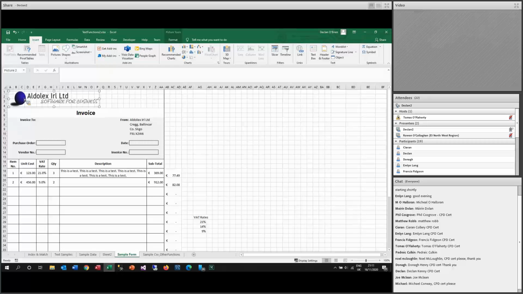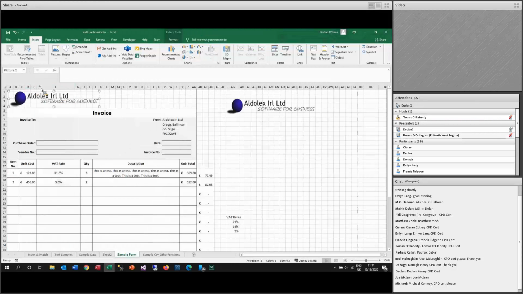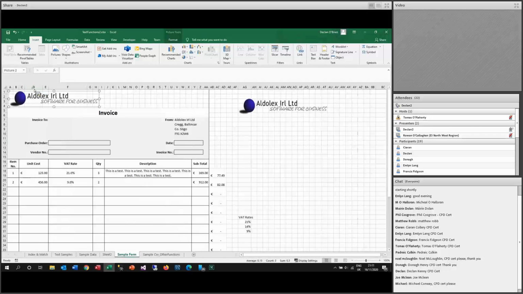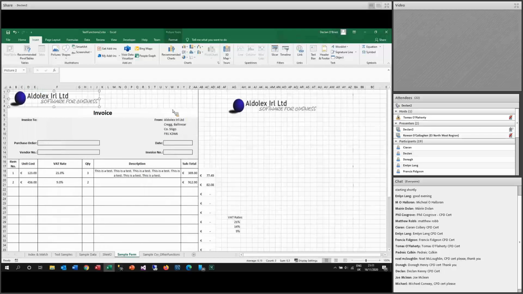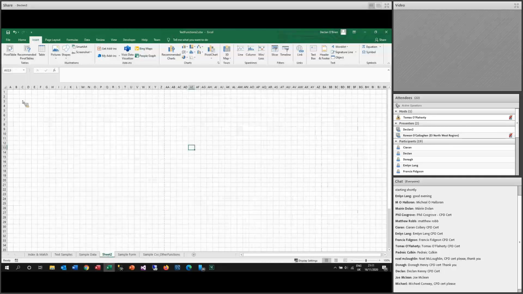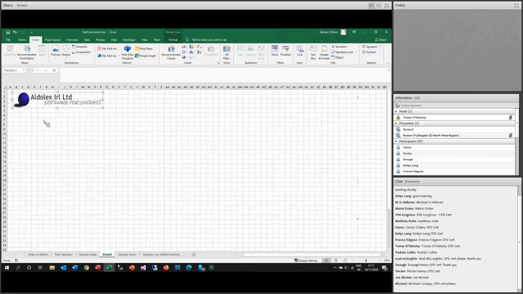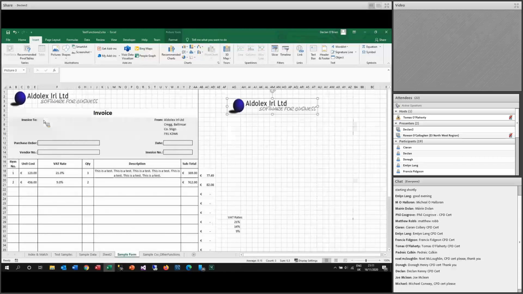When you're putting logos in, if you decide to change the column width, you very often, if you pick up this guy as well, you'll change the aspect ratio on your logo as well, and it'll look crap, and the marketing people will be after you. So we're just going to be careful with that. We're going to copy this, put them onto our sheet, wherever we want to put them. So happy enough with that.